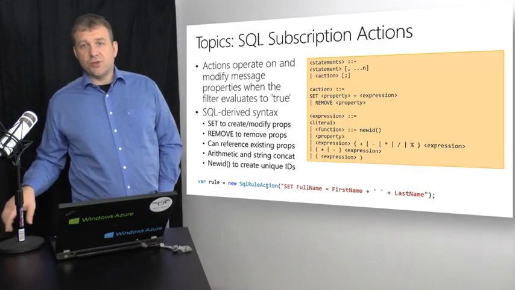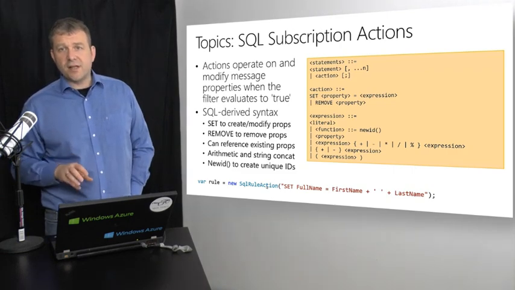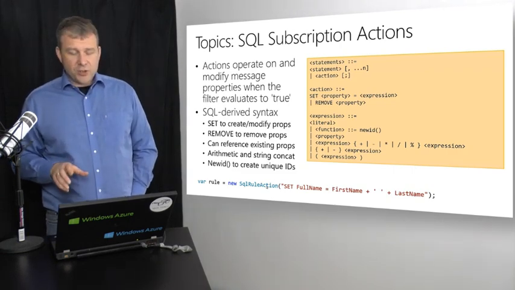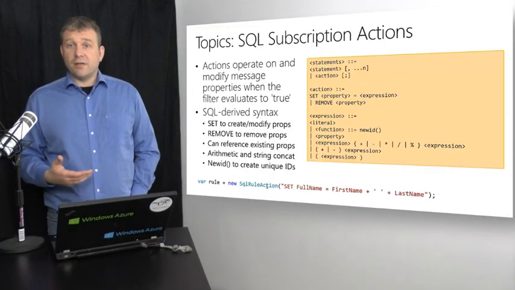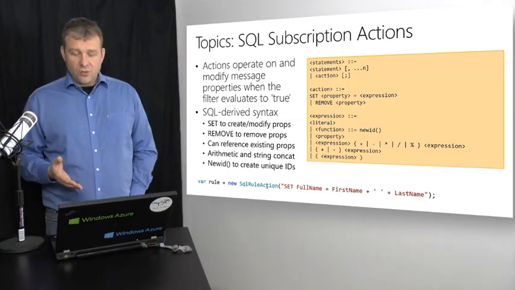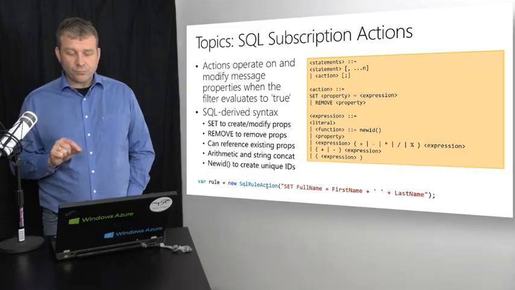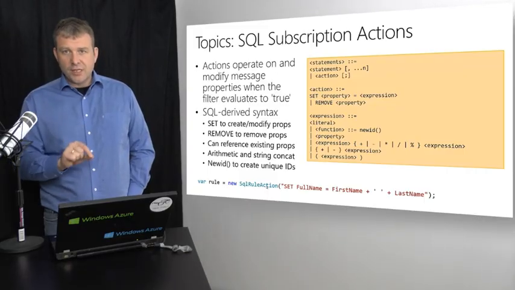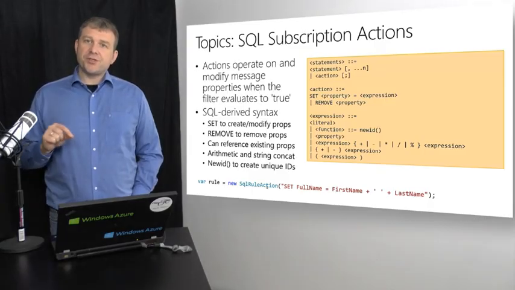And that also allows you to do simple arithmetic. We don't have any functions in there except newid, which allows you to create a GUID. So if you wanted to, you can also create a new session based on this. You have access here, and also in the rules, to all the system properties, which you can prefix with sys.